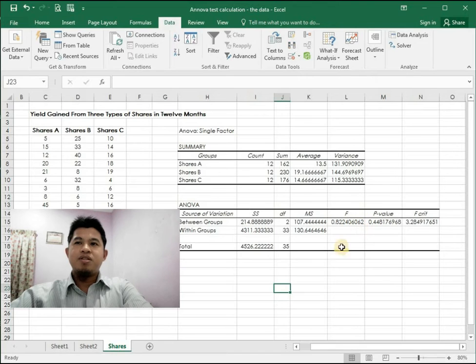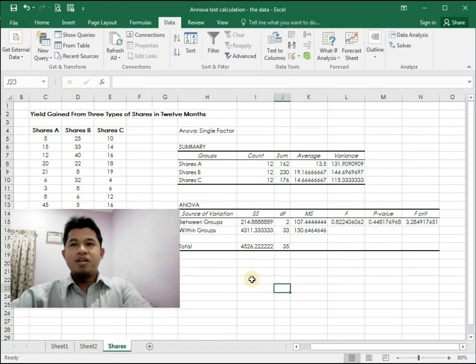There are two approaches here to check whether we should accept or reject the null hypothesis. There are the p-value approach and the critical value approach. First, I want to use the p-value approach, which is comparing the p-value here and our alpha level, which is 0.05. Based on the calculation made before, the p-value here is 0.45, which is larger than the alpha value of 0.05. This means that we should accept the null hypothesis.